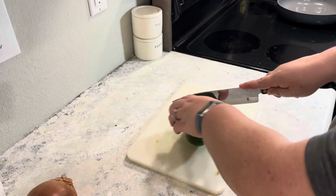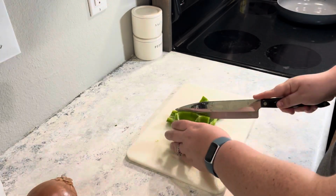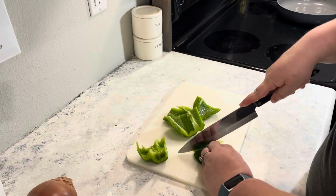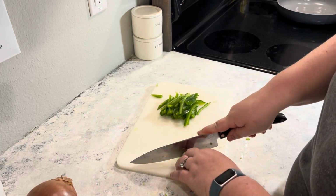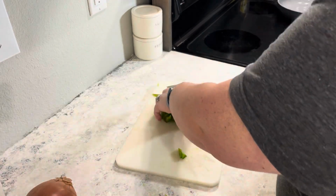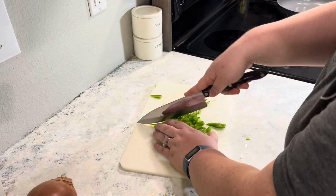I ended up using 1 pack, I think it was 13 ounces of chicken sausage. I cut up 2, but I only used half of it, so I would stick to just the 1 pack. And you can skip the browning it in the skillet, but I really think it brings out the flavor and adds a bunch of depth to the dish. So I advise browning everything in a skillet, but if you don't want to, or if you don't have the time, you can definitely just dice everything up and throw it on into the crock pot.